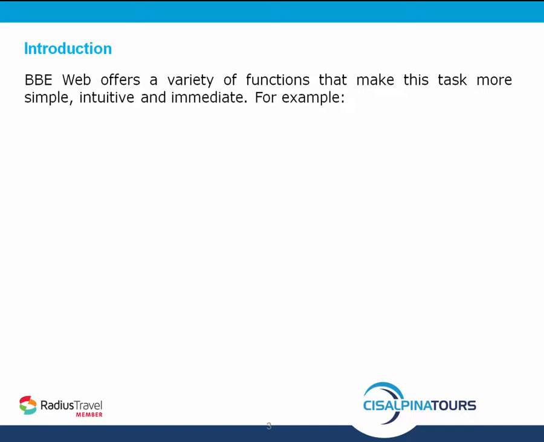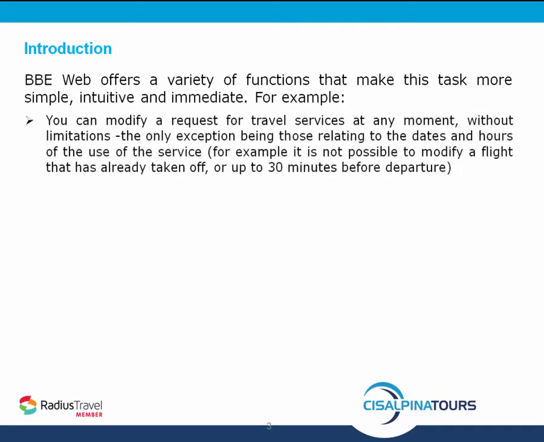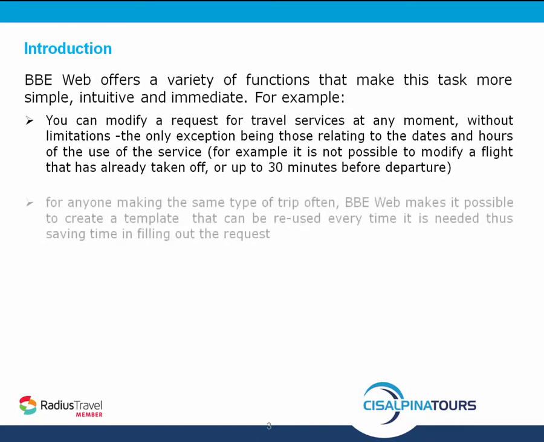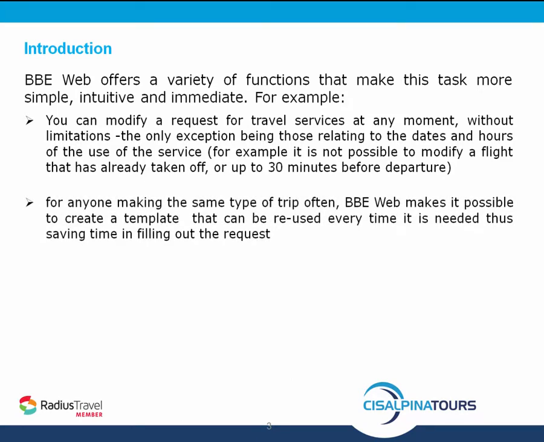For example, you can modify a request for travel services at any moment, without limitations. The only exception being those related to the dates and hours of the use of the service. For example, it is not possible to modify a flight that has already taken off or up to 30 minutes before departure. For anyone making the same type of trip often, BBE Web makes it possible to create a template that can be reused every time it is needed, thus saving time in filling out the request.